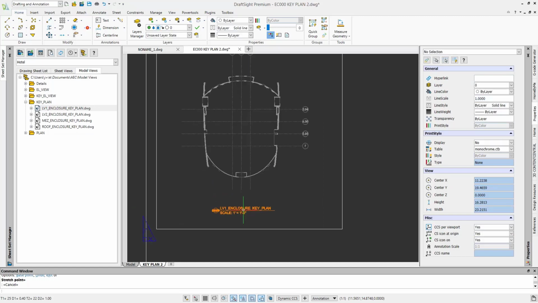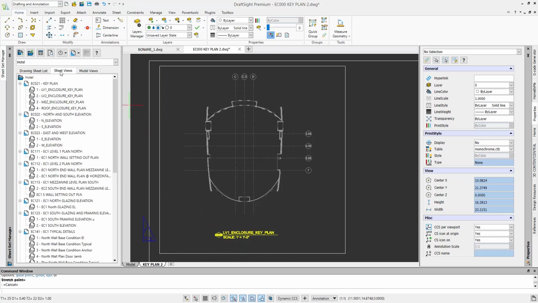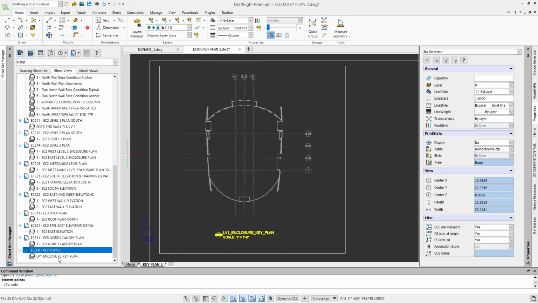You can assign custom blocks as your callout blocks or view name blocks. This is a view name block or a view label block. And you can have all of this information autofill based on what you input here. So if I go down to my sheet view, this is sheet EC000. This is the view.